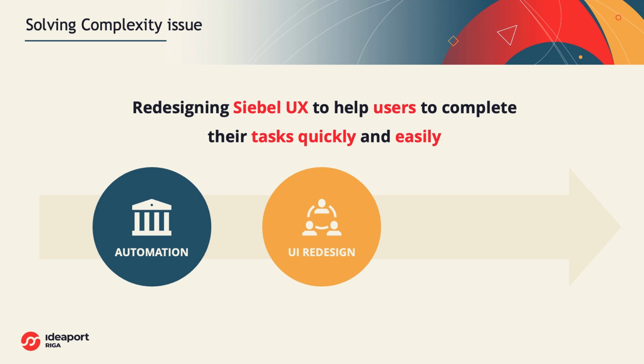While the look and feel aspect of the Siebel UX is important, we have found out that for enterprise customers, the only thing we have to give to the users is the ability to perform tasks quickly and easily. Google defines it as task success. As Siebel professionals, we've been working on this problem, making tasks quicker and easier, for a long time, for almost forever. We started with different automations and integrations between the Siebel system and other systems so that users wouldn't need to do double data entry or switch from one system UI to another.